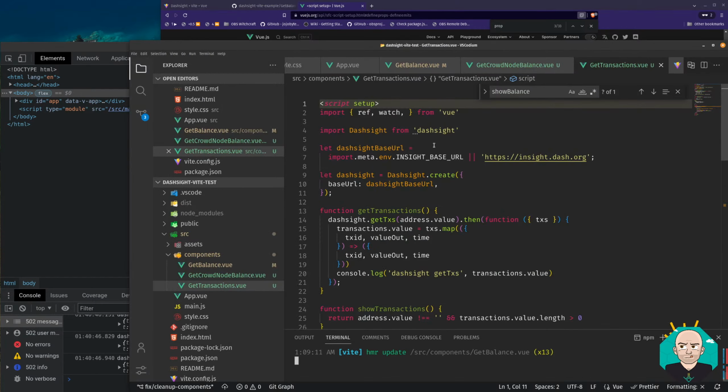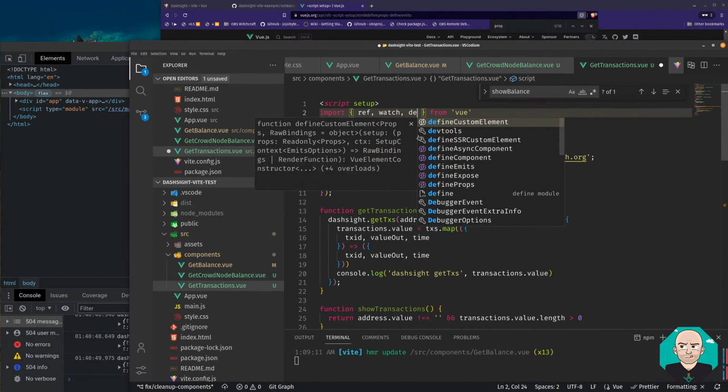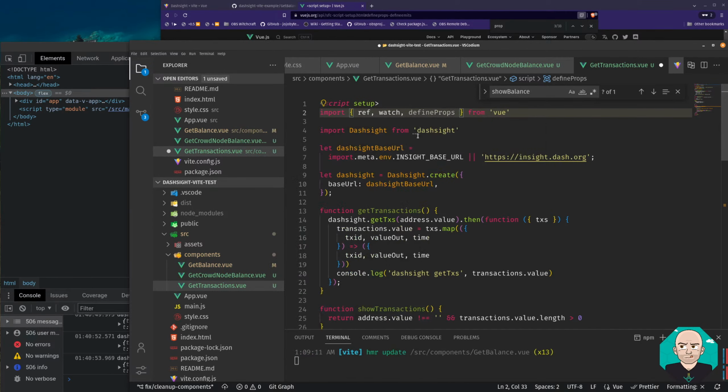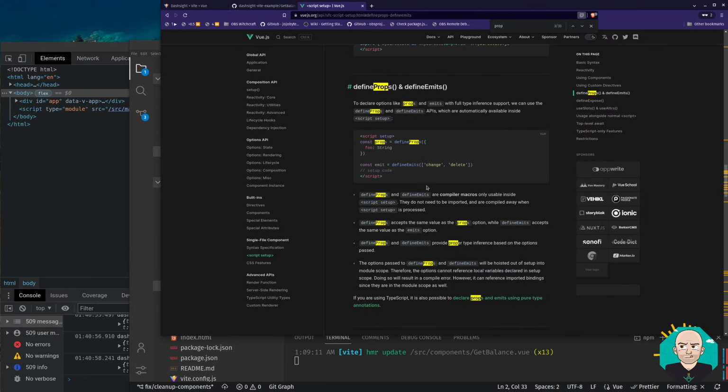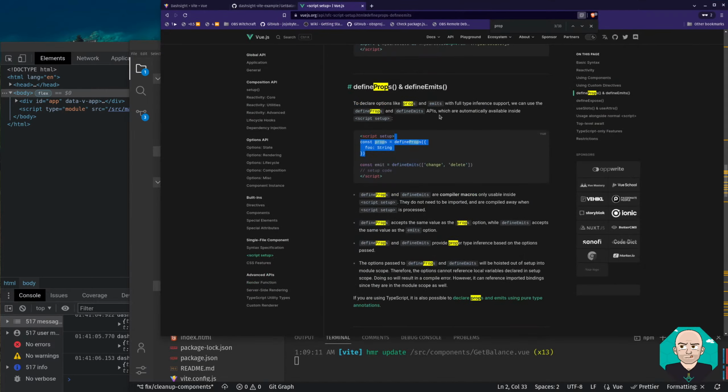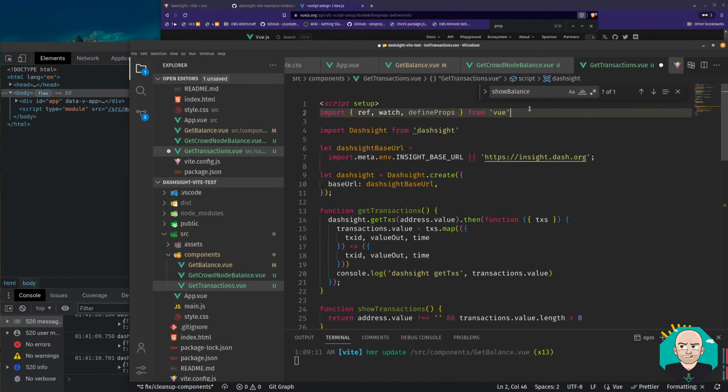Do I need to import it? Let's see. Define props. Oh, I knew there was something like that. Okay, so let's see. Although they're not listing it as needing to be imported right there, so maybe it doesn't.